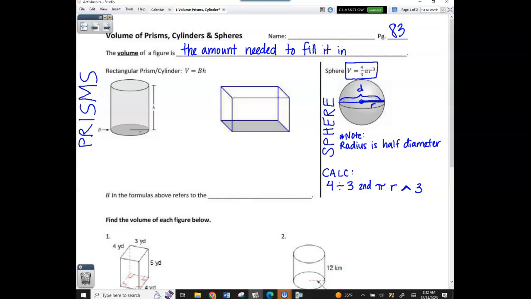Okay, come over here to the rectangular prism. Notice the base is a rectangle. Look directly opposite. Notice it's the exact same rectangle. That's a prism. It's when you have a 3D solid where one base matches the other base, and then they're just connected by rectangles. Or in this case, like a cylinder, if you were to cut this right here and then unfold it, it would be a rectangle that's just been curved, right? Okay.